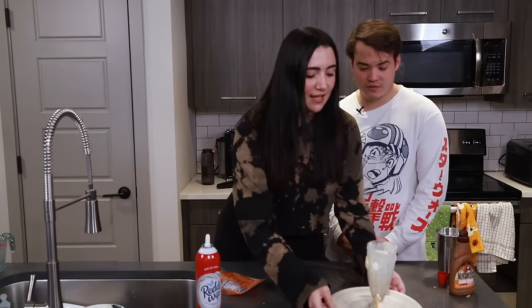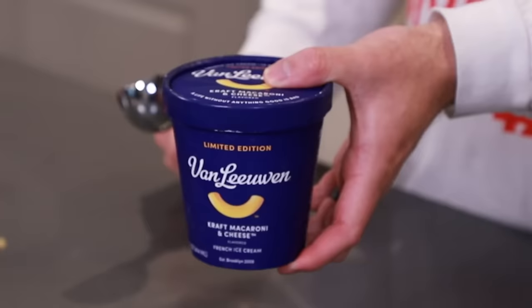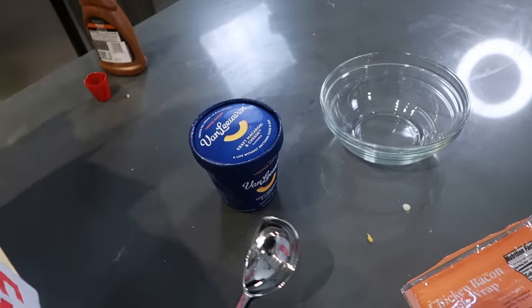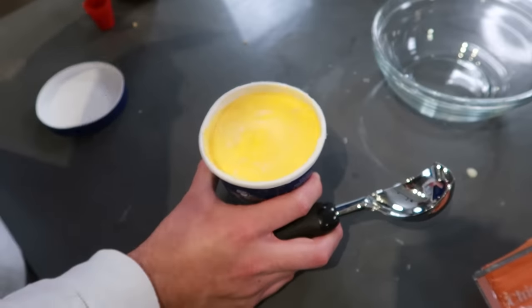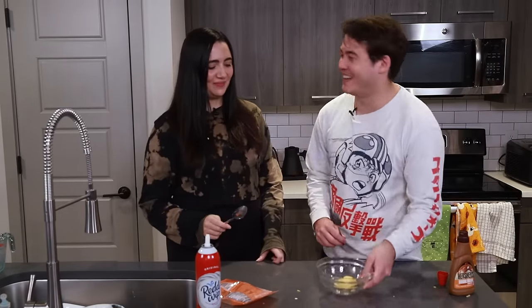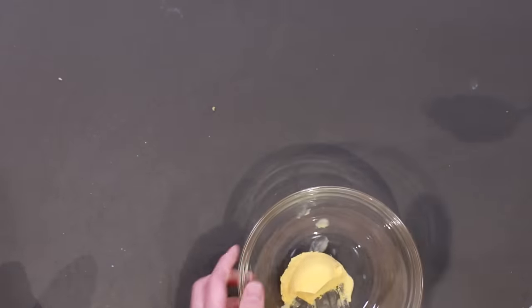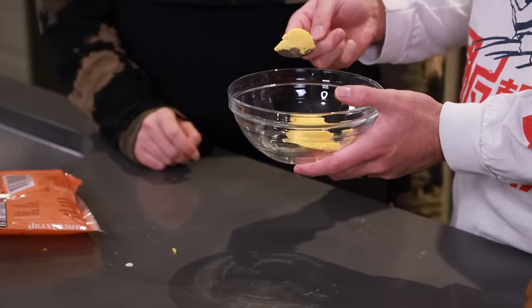So we do actually have a small bonus — there is actually a Kraft collab ice cream flavor. This is the Van Leeuwen Kraft Macaroni and Cheese Flavored French Ice Cream. So let's see how Van Leeuwen does with their professional gourmet ice cream touch. Because the April Fool's joke — is it a prank or is it a product? They made it a product. Ready? Cheers. Whoa, that is yellow. Ours is way better. Ours crushes that. Are you kidding? In the beginning it's a little sharp. Then in the middle it tastes kind of caramelly, actually. And then at the end it tastes like a Kraft single — it's where it stays in the back of your mouth.